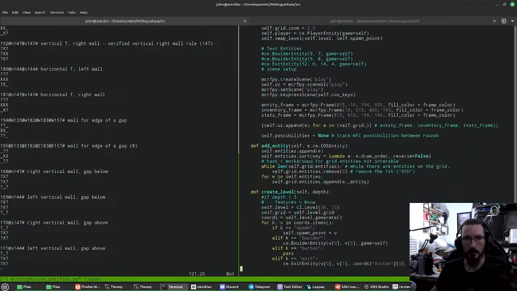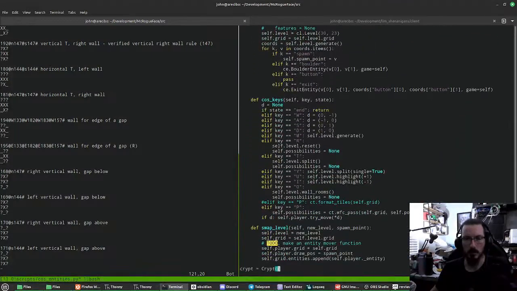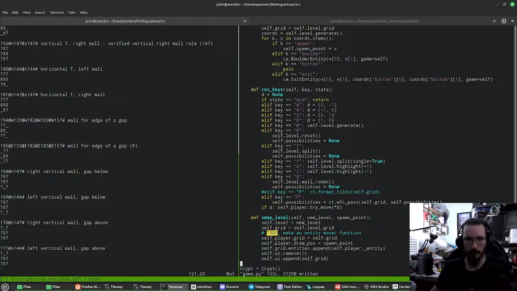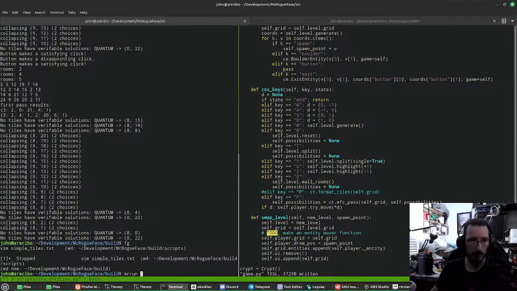In swap level, show the correct grid on the scene.